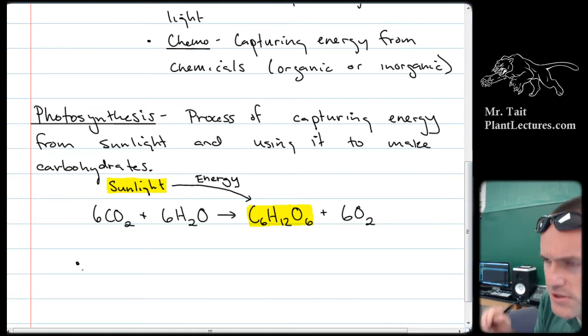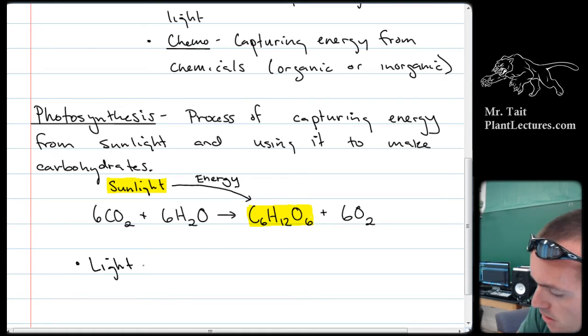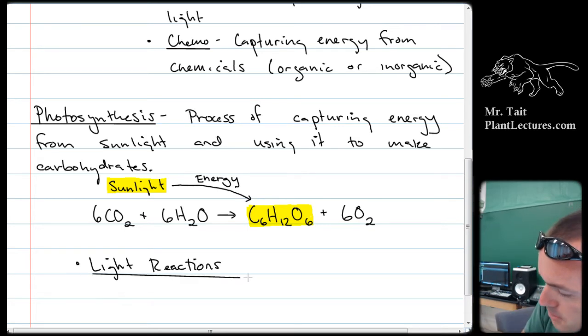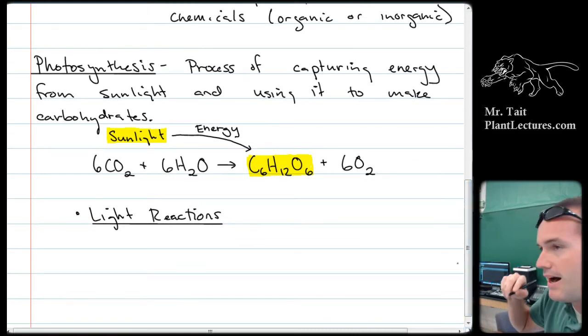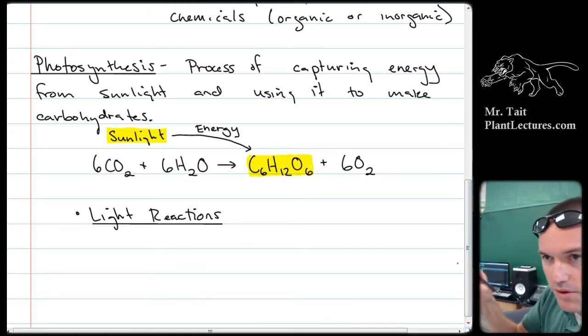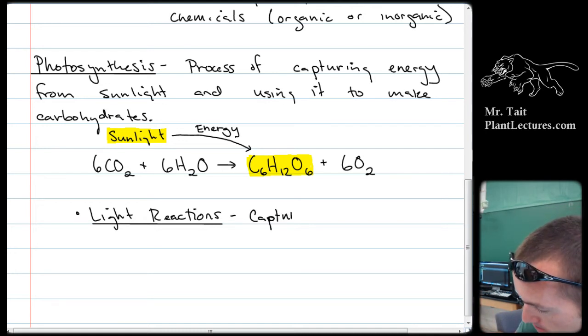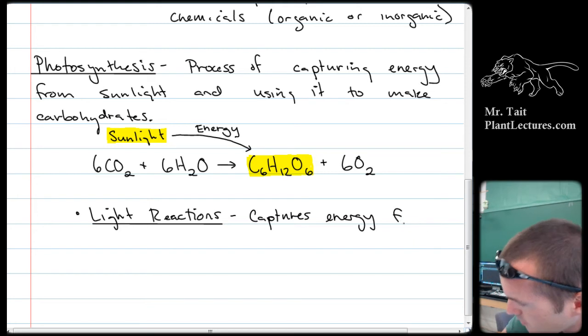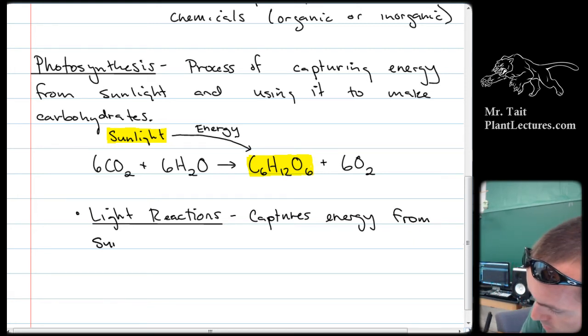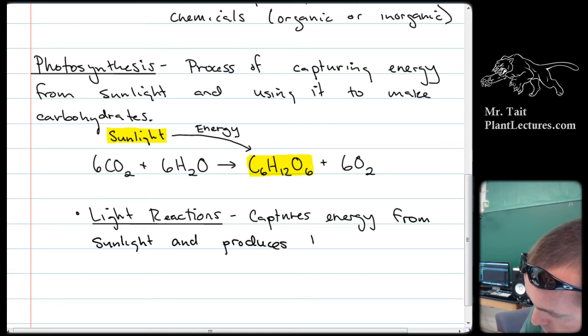Okay. Let's talk about the two processes here in photosynthesis. The first ones are called the light reactions, or sometimes the light-dependent reactions, and they're called that because they can only happen if there is light present. The light reactions capture energy from sunlight and then store that energy up in high-energy molecules.